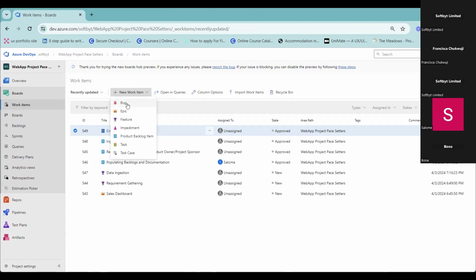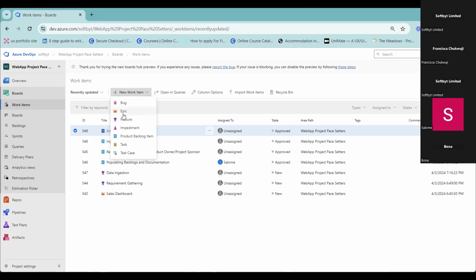Most times you create a bug is for QAs when they are testing, maybe when you have finished analyzing a project, or finished creating a dashboard or building a particular product based on your requirements. The QAs want to test to be sure that what you were asked to do is what you did. So when what you did wasn't aligning with the requirements, they have to come up and create a bug.